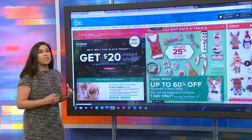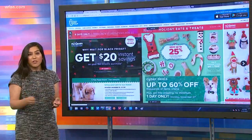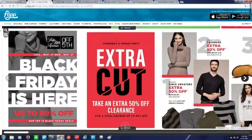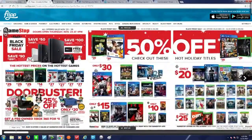This one is called Flip. This is basically your online circular. So instead of carrying all those papers from the newspaper around with you or clipping them out, everything is digital now. This can be found on your app whether you have an iPhone or an Android. It basically has all those circular deals right here for you. It's really customizable, so you can type in your zip code no matter where you're going to be shopping and it will customize those deals for you.